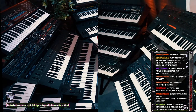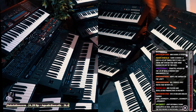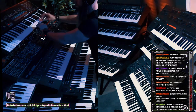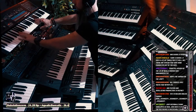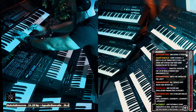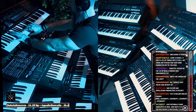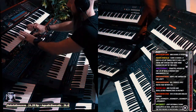Let's see. Are filters and oscillators parameters to define? Yes. How's the chorus on the JX3P? I would say it is very good. So let's go ahead and turn it off real quick on this patch and play a couple of things real quick. Something like this, maybe? That is no chorus. Let's go ahead and turn it on and see how that changes things.